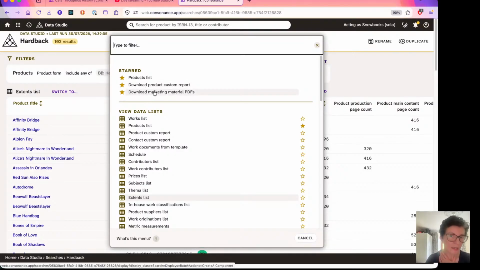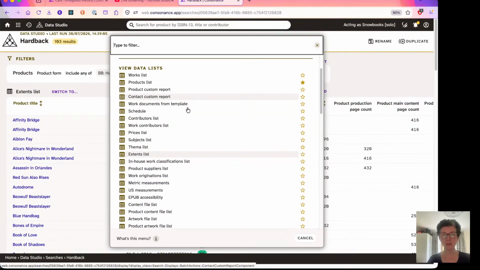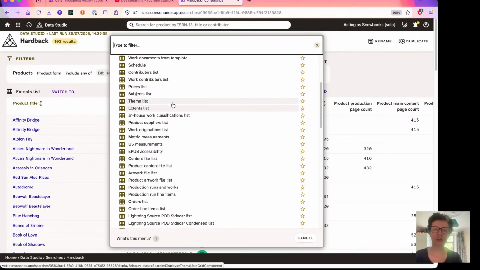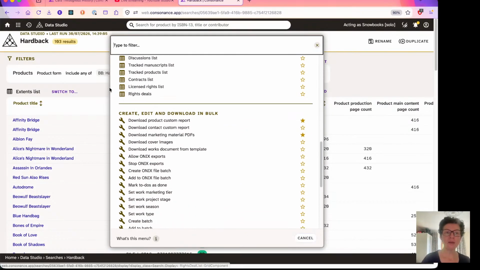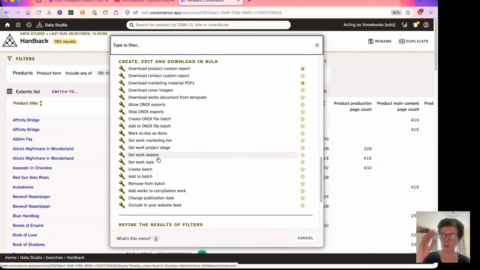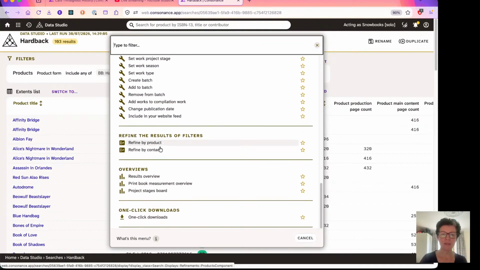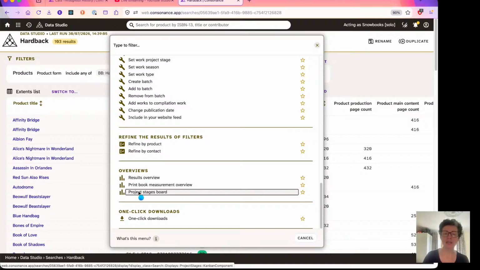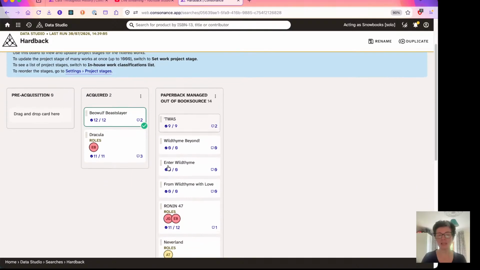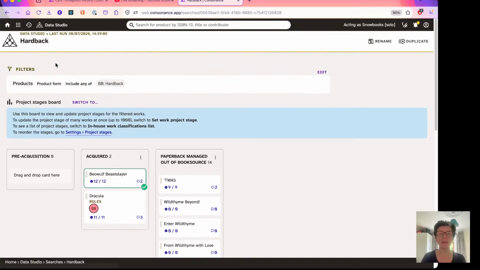What about tip sheets and catalogues? Yeah, no problem, absolutely. And the crazy thing was, I was on this one page the whole time, just dotting through, switching from one view of the product that I had filtered to, but I was able to see the data related to that selection in so many different ways. Even down to this sort of Kanban board of what are the different stages that things are in.